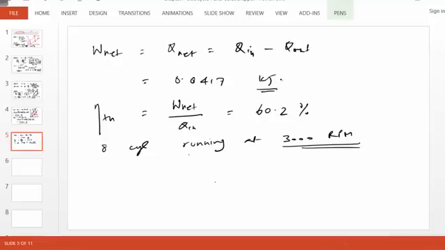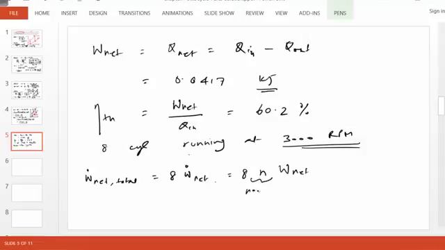So this is from one cycle. So if you can multiply this by number of cycles, that will produce W dot net. And then if you multiply that by 8, then we'll get the total power of the cycle. In other words, W dot net total equals 8 times W dot net, right? Which is 8 times, what is W dot net? N is the number of cycles times W net. Number of cycles per second, which is 8 times N by 2 W net. See if it makes sense.